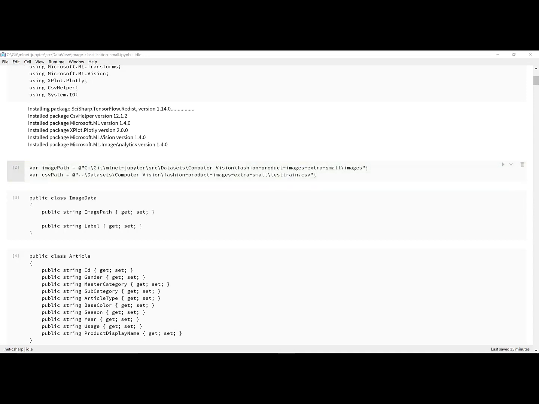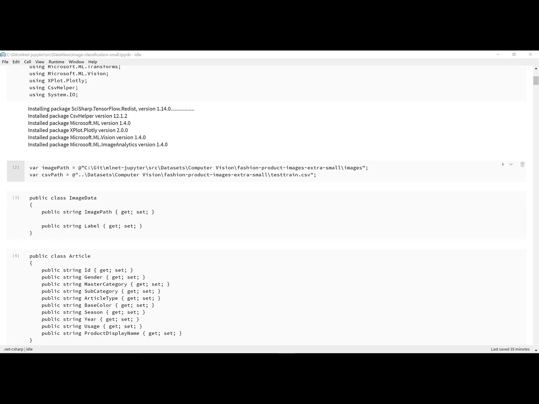The CSV file contains all the metadata about each image, for example which category it belongs to and other things such as article type and base color. The only thing we really care about is the category here, and the reason for that is because we are doing supervised learning and we need our training datasets to be labeled. So in order to actually create a model here, we need to load our images into memory with both the path to the image as well as the category that we have already labeled those images with.